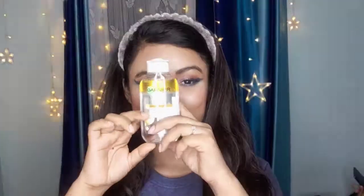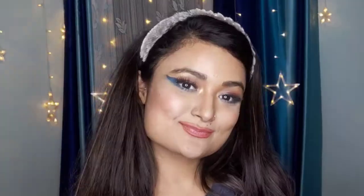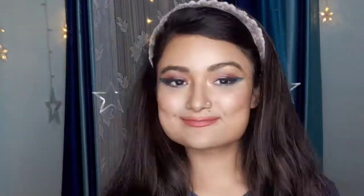So today's tutorial is about how to remove our makeup. This product is a perfect one to remove your makeup. It is a Garnier Micellar water. This makeup remover is very mild to your skin. It does not create any irritations towards your eyes when you remove the eye makeup. So I feel this is the best one, and I remove my makeup with this micellar water. So you all can use this. I will tell you, this is a very good product.